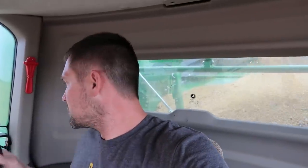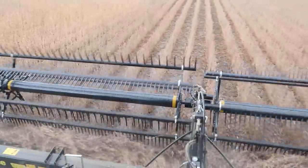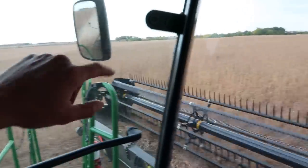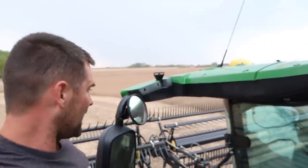My moisture has been from 10.5 to 12 over here on this stretch, but I'm getting more green pods mixed in. We're on a different variety now — just a different part of the field. We've got three different varieties right here. Everything going this way for quite a ways is going to be pretty dry — this is a mile-long field. I ended up meandering down towards the other end. Now I'm full so I'm waiting for Onyx. Getting kind of dark in the west — I don't like that.